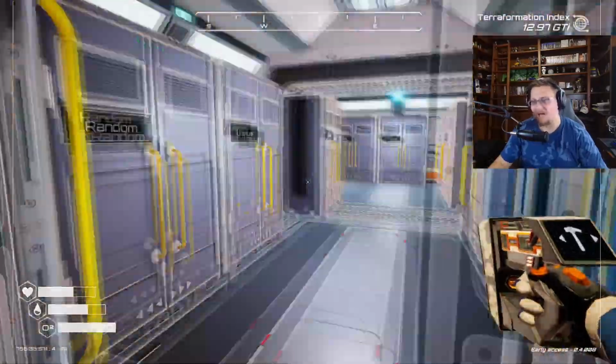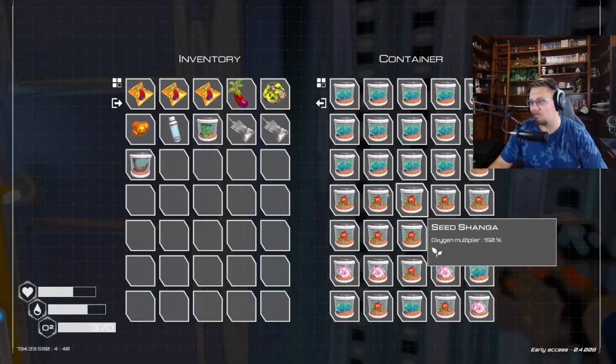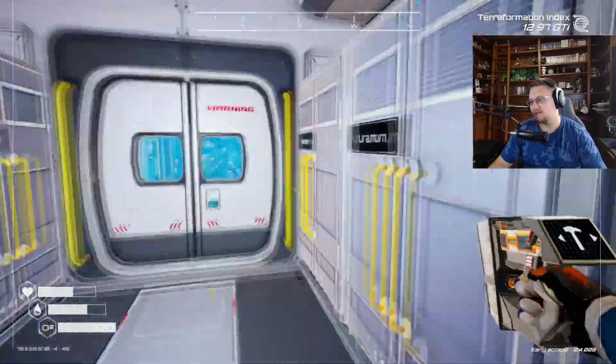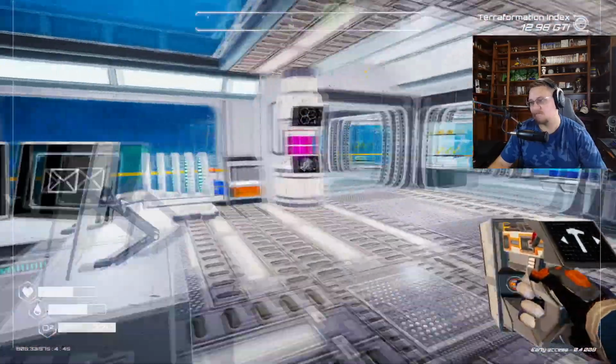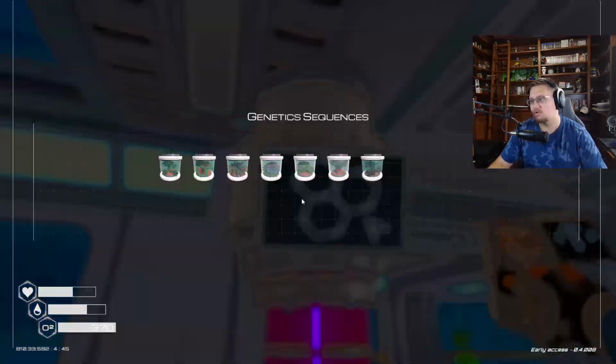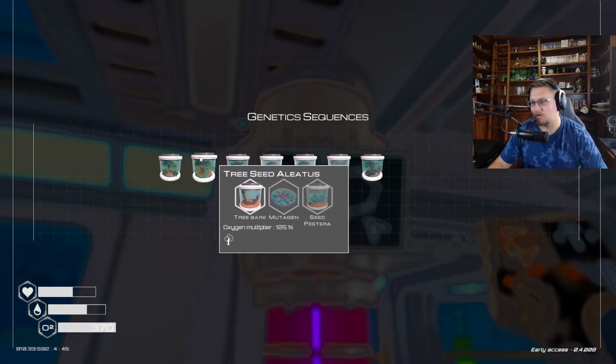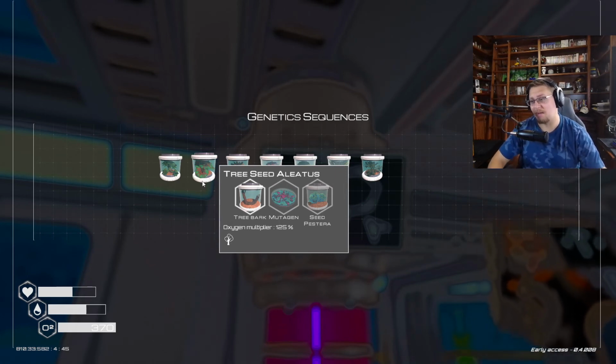When you guys come back, I'm going to try to turn all of maybe the seed pestras. Is there a plant that comes with seed pestra? A tree that comes with seed pestra? Which one comes with seed pestra? This one. Tree Atalus. So maybe I'm going to make like 6 of these and just go put them in different spots around the map.